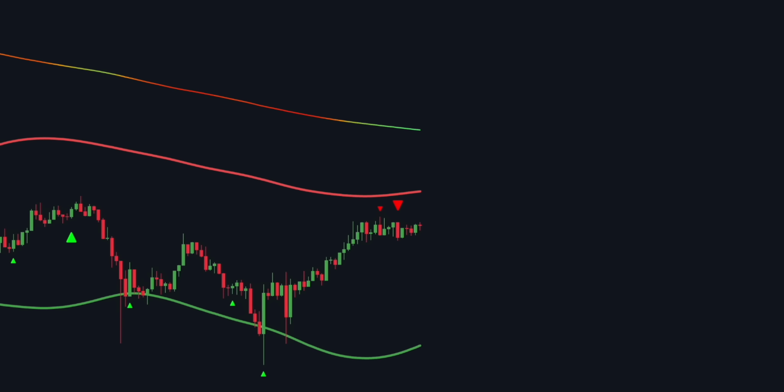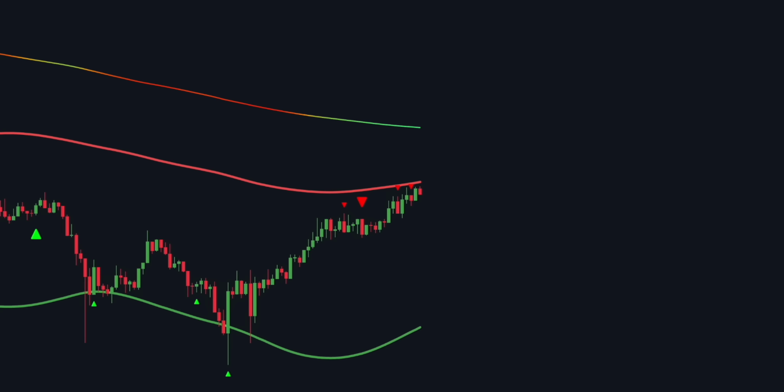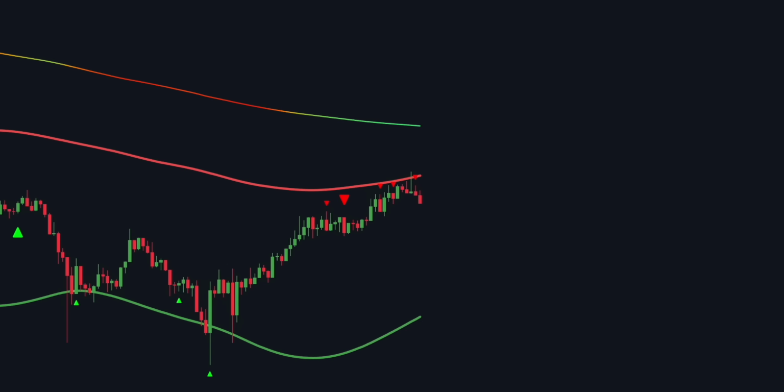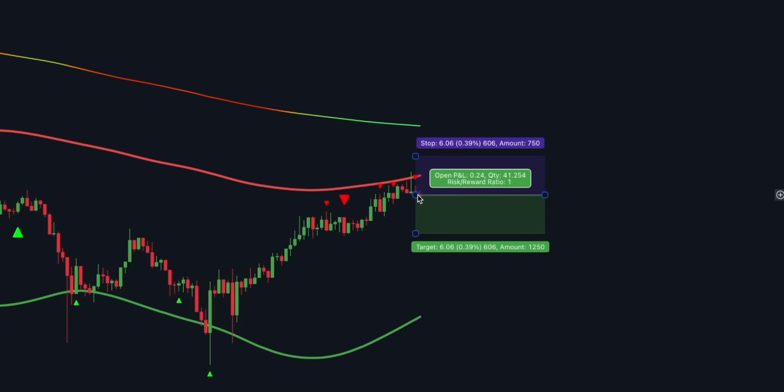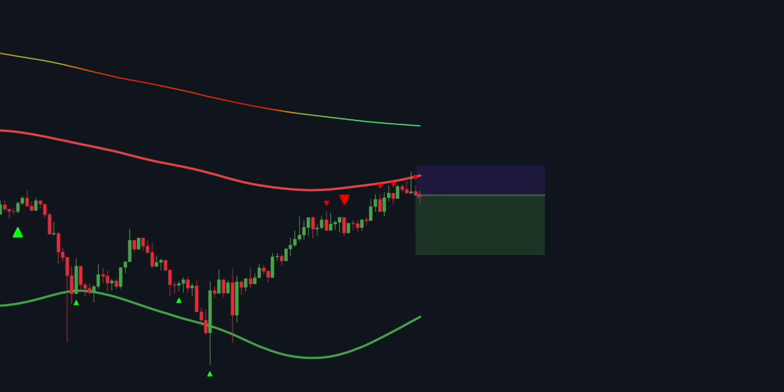For short trades, do the opposite. First, make sure the price and the Kirill channel are positioned below the moving average. Second, we will be looking for a pullback into the upper Kirill channel band. Once we have that, wait for the indicator to print a red triangle. The size of the triangle does not matter. Set the stop loss above the channel upper band and target at least 1.5 times the risk.